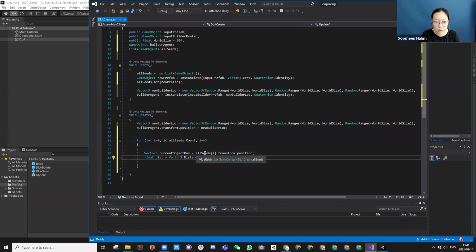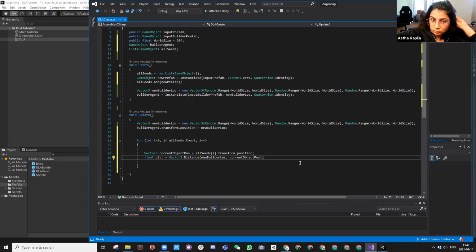Otherwise, I would have to say current object dot transform position. Does this make sense? So I'm calculating the distance between the builder, the red dot builder agent, and the seed agent. Is that correct? Yeah. Okay.